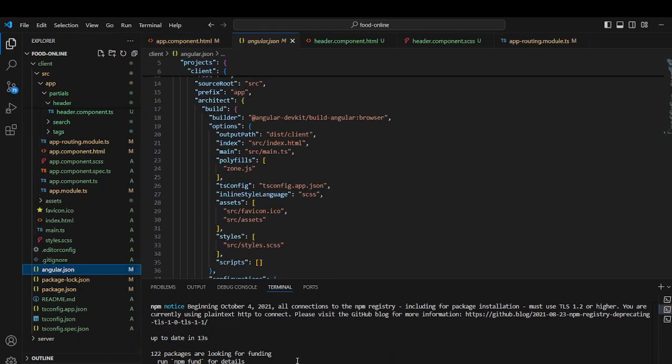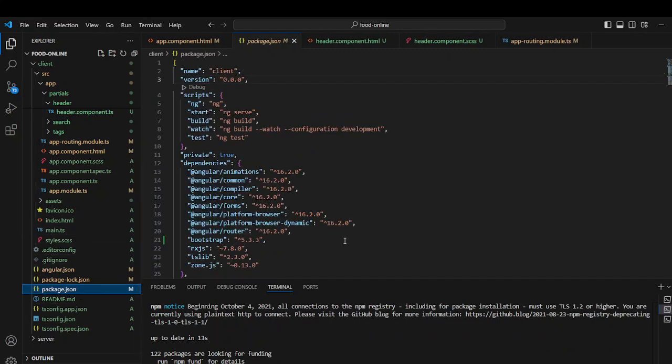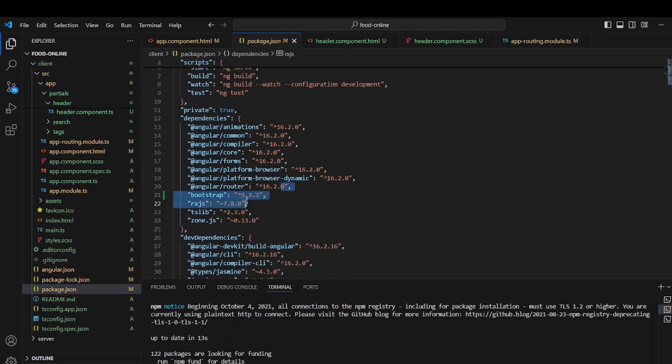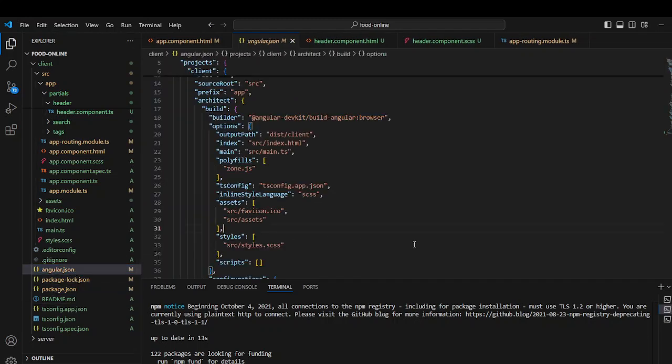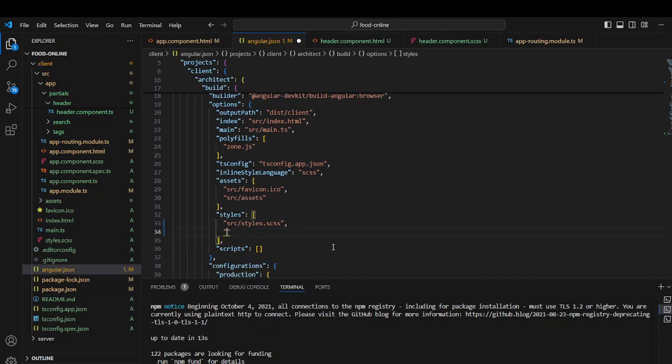See here, it got created successfully. And if you go to the package.json, here you can see bootstrap. So bootstrap 5 currently we are using. Now add it to the angular.json.